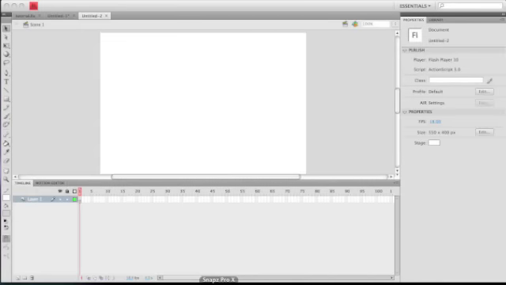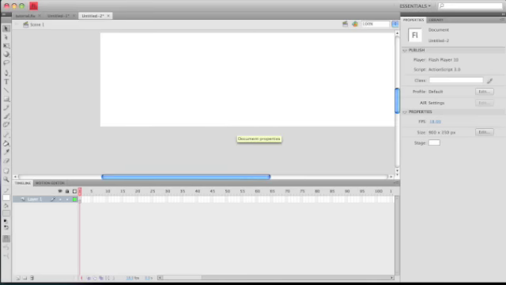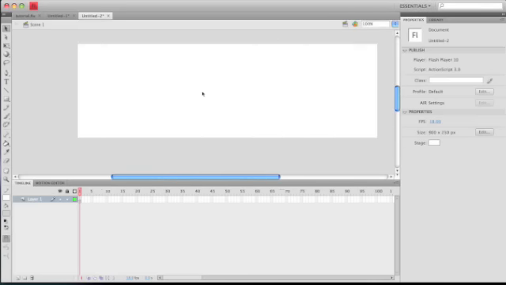If you have not already cropped at least 2 photos for this tutorial, please pause the video and do so now. Okay, let's begin. After opening a Flash file, you will need to change the size of the stage in order to fit the photos that you've cropped. So go to the Properties panel, and where it says Size, click Edit, and change the dimensions to the photo size that you cropped. Mine were 800 pixels by 250 pixels. The stage should now resemble the size of the photos that you cropped.